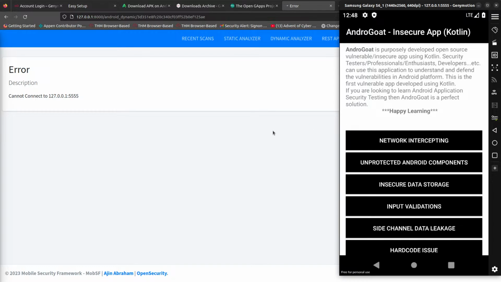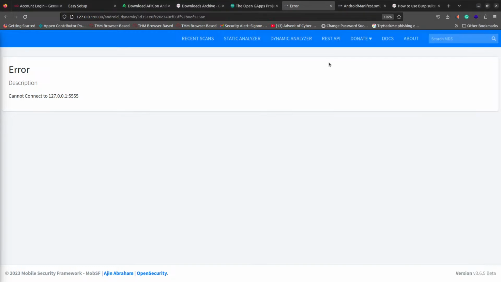Okay, why can I not connect? Cannot connect to that one. Probably because I'm still using a proxy, I'd say. So I'll probably have to disable the proxy. No, that shouldn't be it.